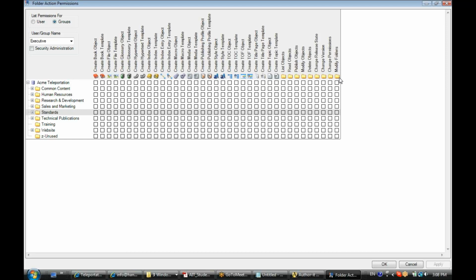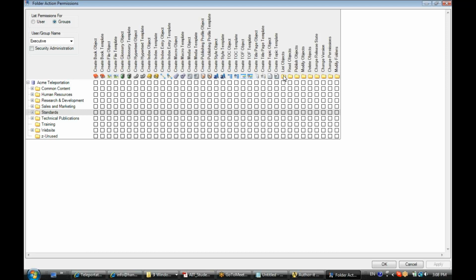Over here are some actions that can be performed inside of that folder. List objects, meaning you can see the folder and you can see the objects in that folder. If you did not have list rights to a folder, you would not even know that folder was in the library.